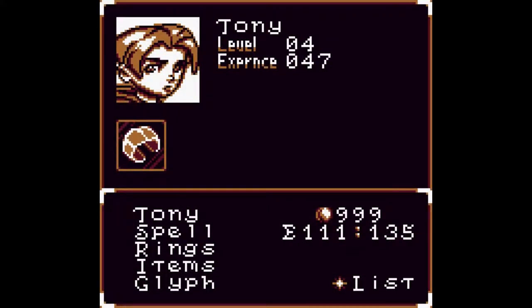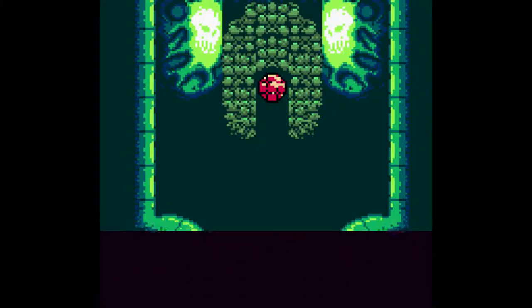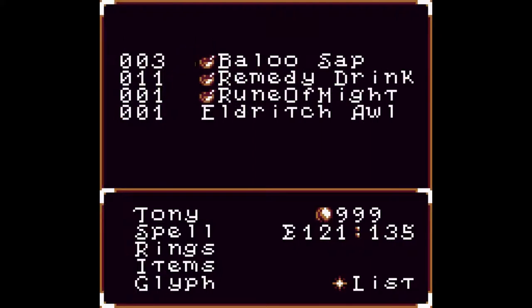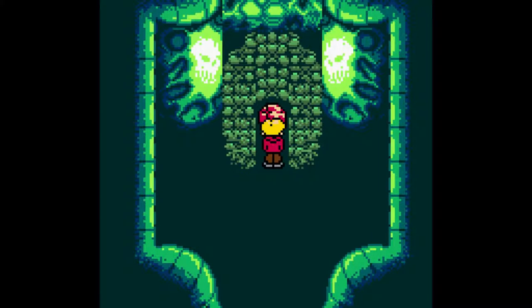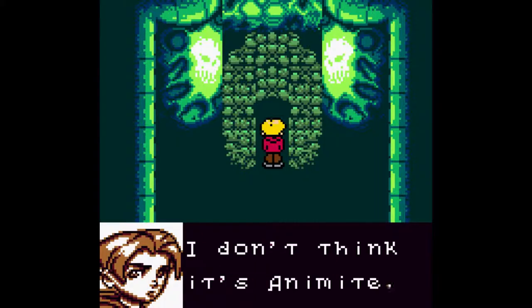So, what we're gonna do, we have 121 out of 135. We have 11, oh no, energy remedy drinks. We have 3 Balu saps. I think we can do this, if this is the boss. I know it is. What is this? Some kind of rock? I don't think it's Anemite.